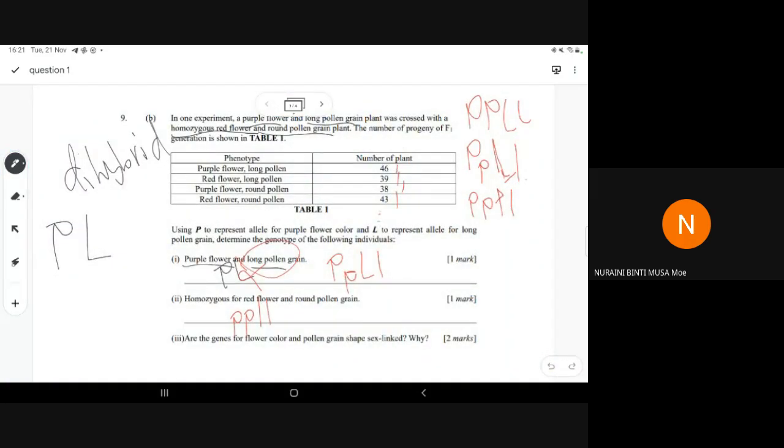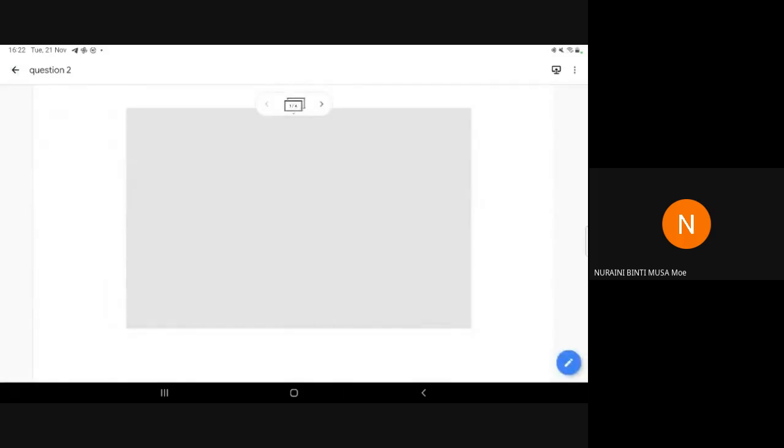Okay. So ini ialah again kita tahu, we know for a fact that this is not linked gene simply because they are following the Mendelian ratio of 1 to 1 to 1 to 1. Okay. Which will bring us to the next question, the second question. This one, it looks exactly the same as before, the dihybrid question, but this will give you a totally different set of answers due to just one simple fact.